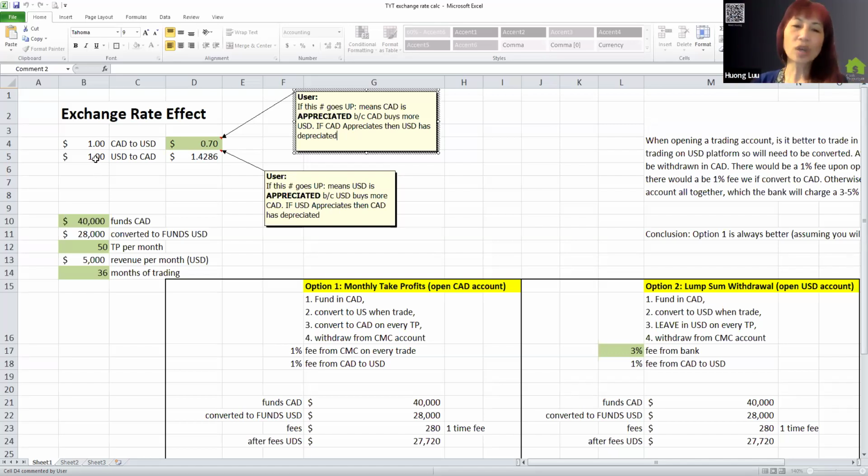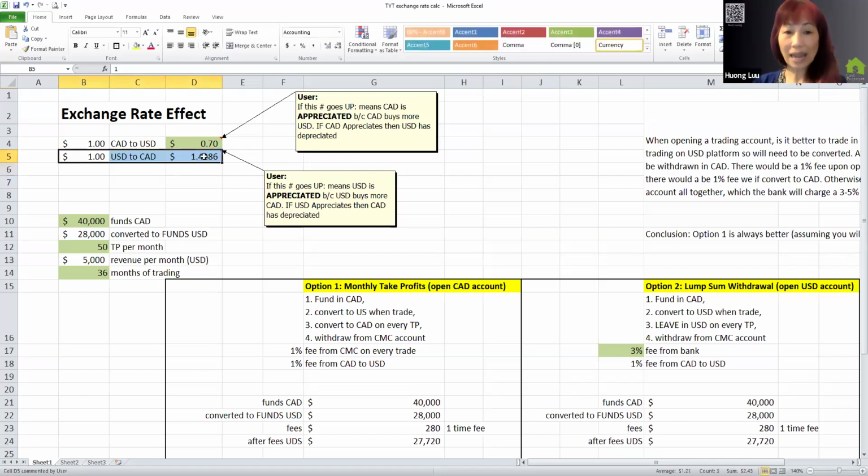Okay. So the other way to look at it is that one US dollar is 1.42 Canadian dollars. So if my Canadian dollar amount is 142, that goes up to like 160, okay, then it means that the US dollar has appreciated because it can buy more Canadian. Okay, so these two numbers are actually the opposite of what I'm putting here. So that's why I put these notes here, so that I remind myself what's actually happening behind the numbers.